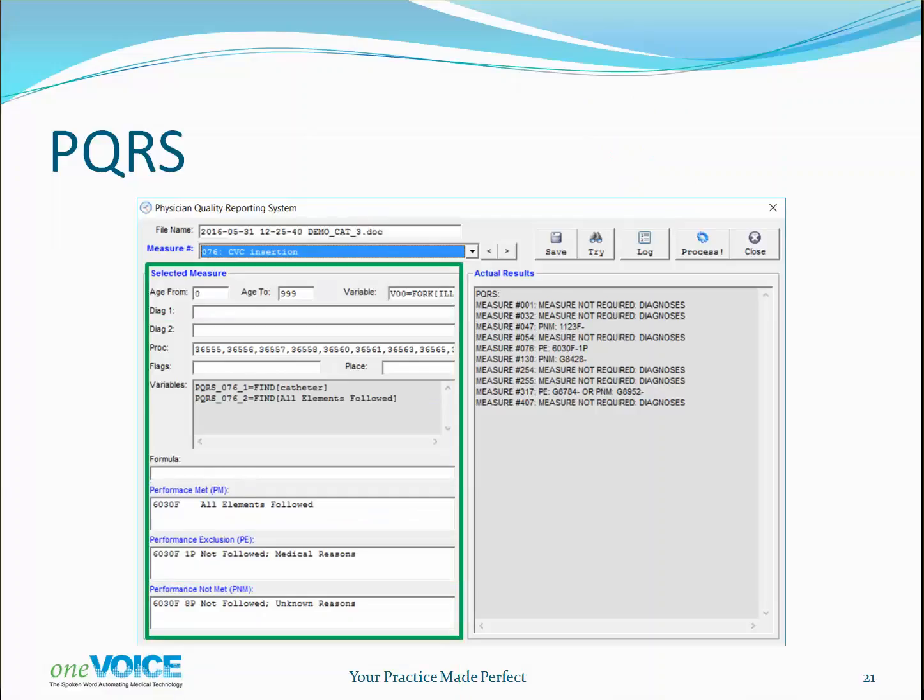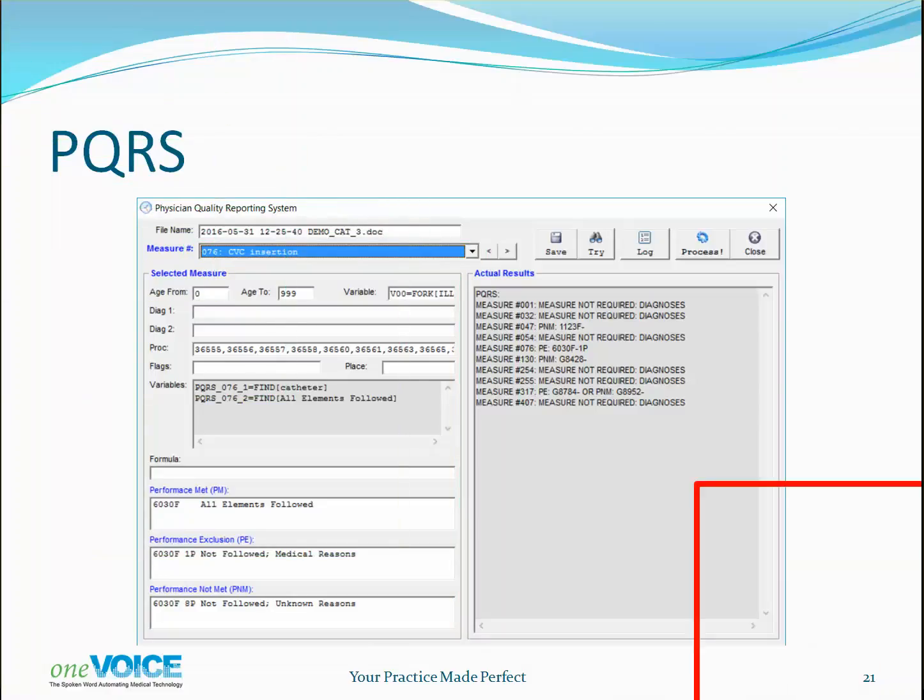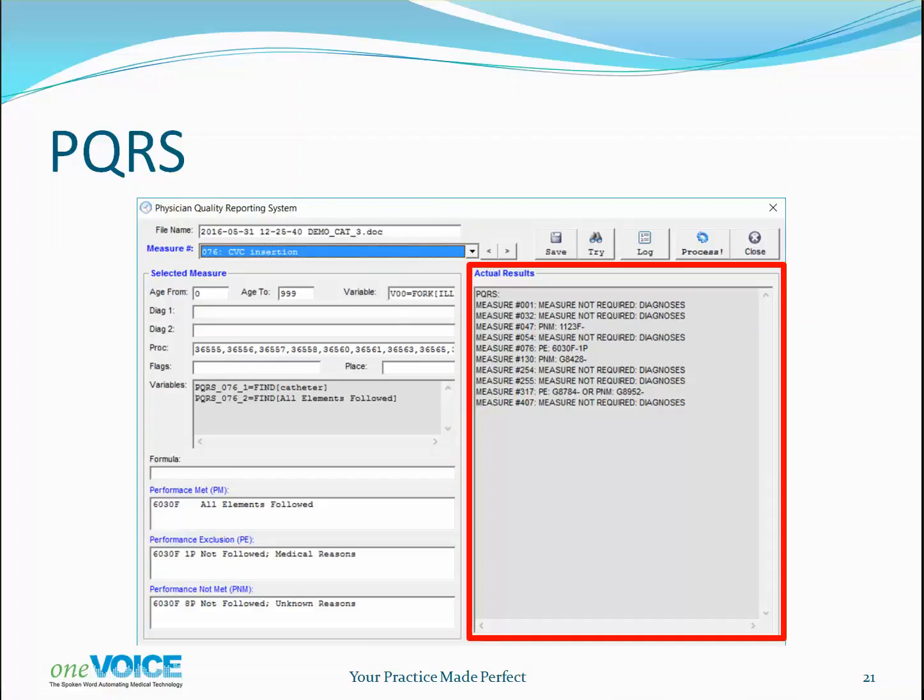Again, you get the left side in the green box, and what that tells you is for each measure how it's being calculated and what HCPCS it's going to use. You can see if the performance is met, if it's excluded, or if it's not met, what is being used for the HCPCS and the modifier. If you take a look at the red box now, there are all the measures.